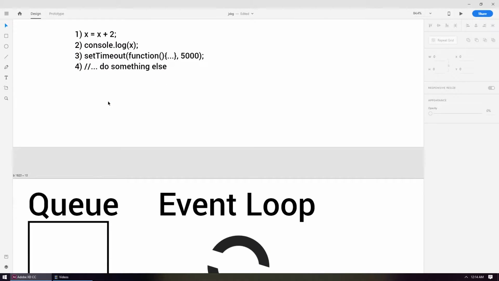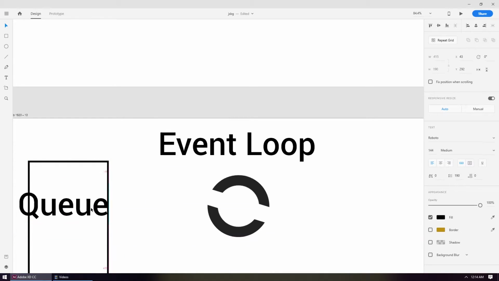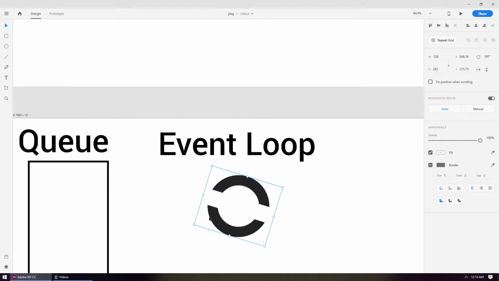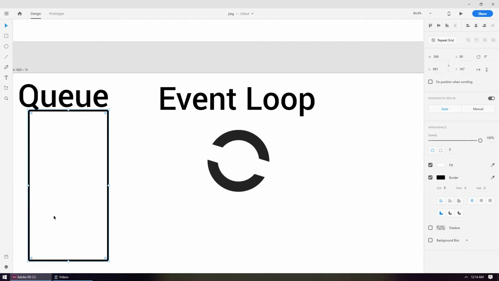Usually these things come up. The event loop is used pretty much in everything. If you're fetching data, like using fetch or XHR, or if you have click events, everything basically gets stacked into the queue. The event loop comes in and goes through from the first thing, first in, first out, so FIFO. It goes to the first item in the queue, runs it, second item, third item, fourth item, and so on. Once the queue is empty, it goes back to doing the UI stuff.